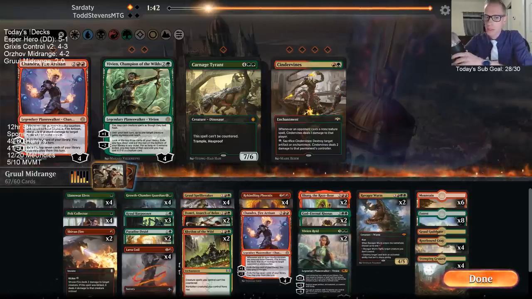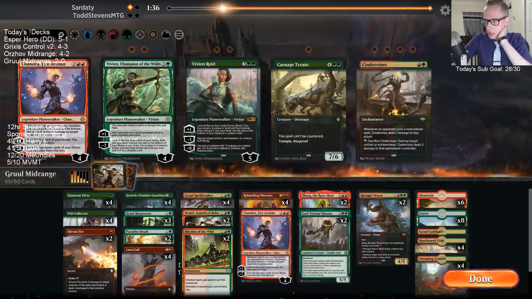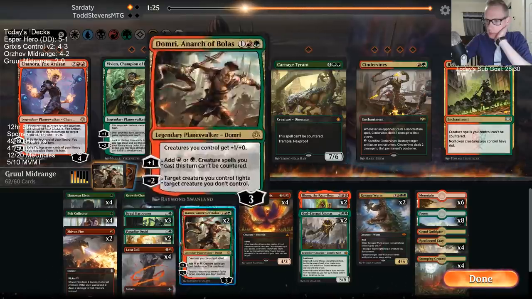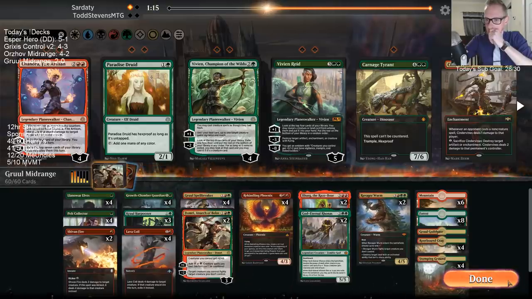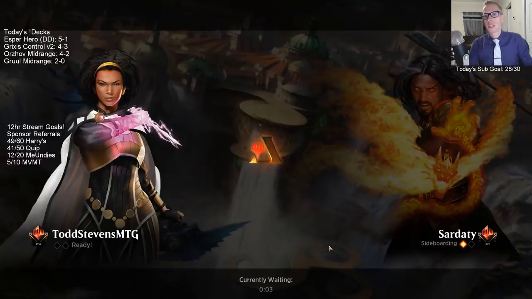We may need the Harpooners for defense. So Vivian's out of here. Domri fights. Rhythm. That looks solid. That looks solid. All right, Noxie, take care. Yeah, the Spellbreaker after the Chandra really punished me. Didn't realize I was under as much pressure until that Spellbreaker.